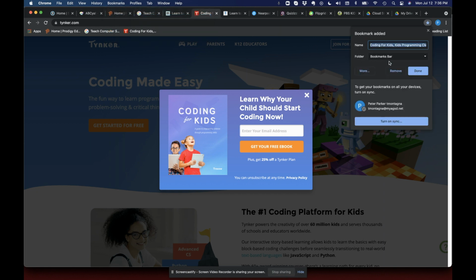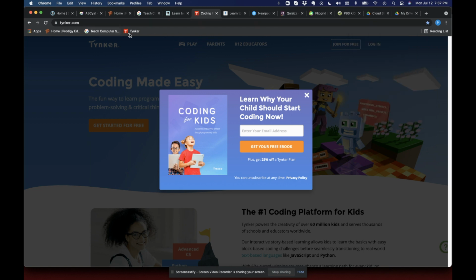So let's check that out. So I have this bookmark name. It's super, super long. It's really the only thing I need on here is I just need it to say Tinker, because that's the name of the website that I'm using. So I'm just going to go ahead and edit it right here and delete all of that. So now when I hit done, that's going to change my bookmark. So see, it's much shorter. Going to be a lot easier for me to find my bookmarks. Plus, it frees up a lot of space so I can really fill up my bookmarks bar.